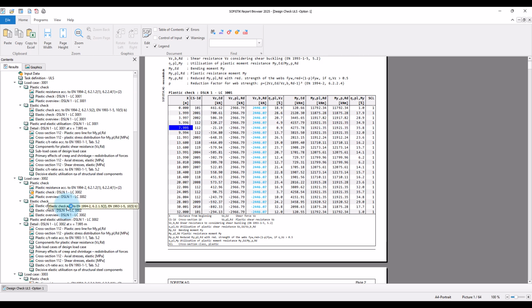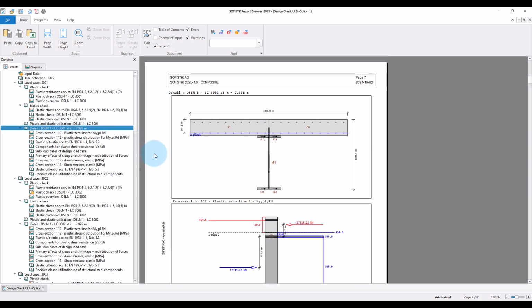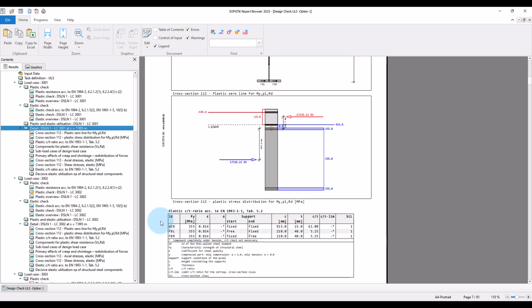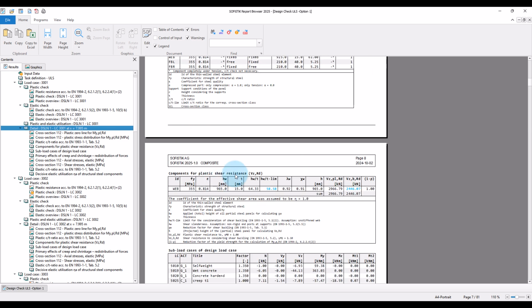As you can see, now a section for the detail at this requested position has been added. There you first get information about the plastic check, so the position of the plastic center in the section and the corresponding plastic stress distribution, including the summary of tension and compression forces that constitute the plastic bending resistance. Furthermore, the information about the plastic cross-section classification and the determination of the shear resistance.